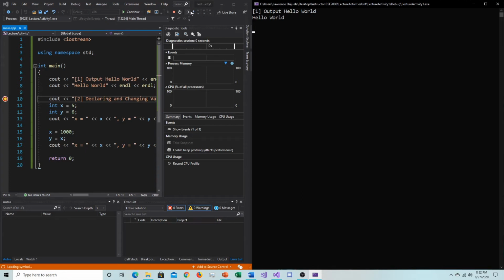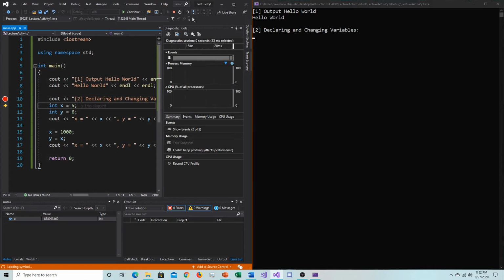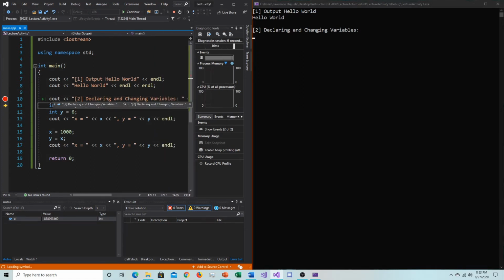I don't know how well you can see that, but it's there. So the pointer is currently on line 10, okay? So if I click step into, it'll execute this next line of code, okay? And by doing that, we just cout declaring and changing variables, okay?